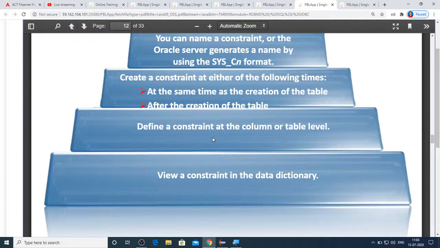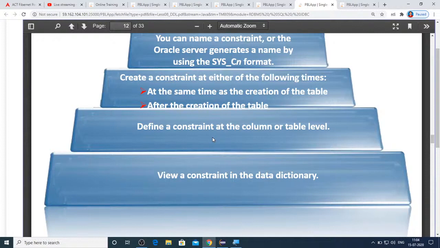In yesterday's session we saw one of the ER diagrams, where the entity names were in capital letters, the attribute names in small letters, and the primary key attributes in a different color. I hope you remember. As I mentioned, you can set constraints at the time of table creation or after creation, but in general we start development only after the architect gives us the design.